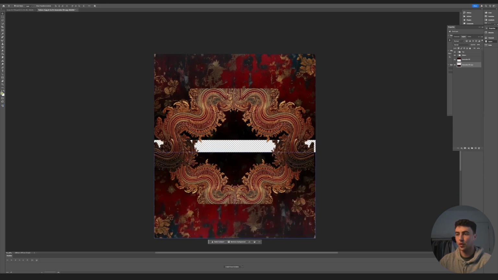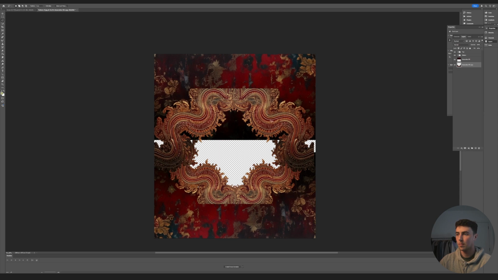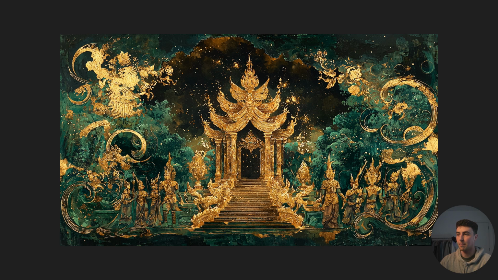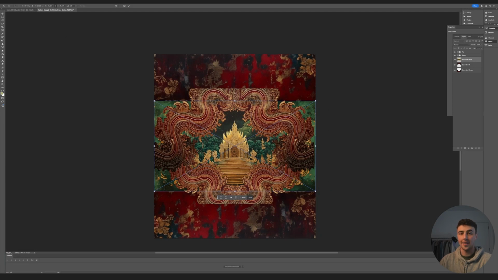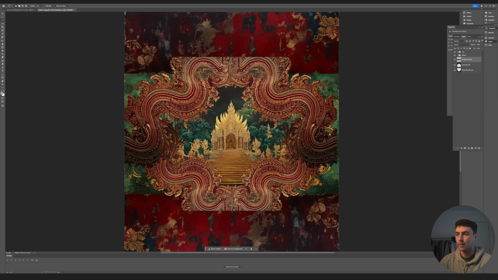Great. Now let's just cut out these sections that we won't need. Right, so we're getting somewhere. Now what we want to do is just get another image from Midjourney using that same technique that we used at the very start. And it gave me an image like this, and this is going to be basically our main image that these things are going to basically overlay. So just leave that in there, leave it in really rough.